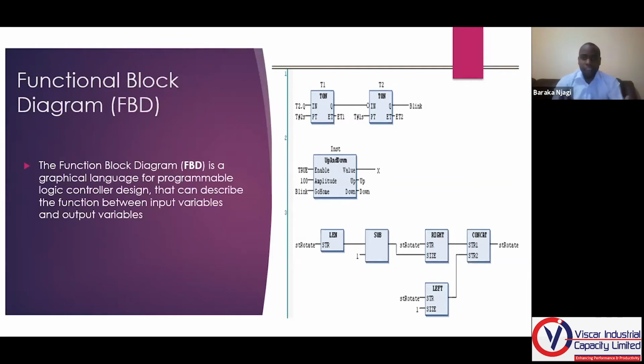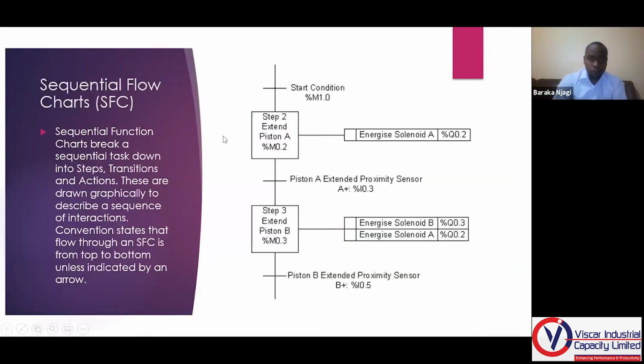We can see the flow of process from one station to another. We can see how it is flowing all the way down from the start. If you look at all this, you will see that there are instructions given to blocks and the blocks actuate an output. I hope all of us are able to see.